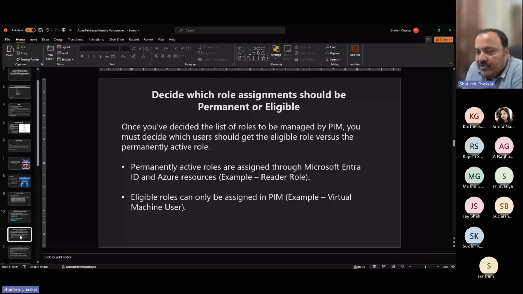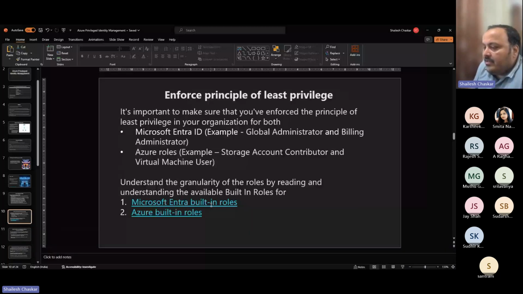So that's an eligibility feature. He's eligible to access a virtual machine, but he has to activate his access. That's how we define it. I'm giving privileged access to a virtual machine in an eligibility format. You just need to go ahead and activate it, and the activation might require approval in certain cases. In certain cases, we can define it doesn't require approval. Those are customizable. So that's how we have to decide which role should be permanent and which role should be in eligible mode. And this is very critical because there are a lot of different roles. If I go back to the previous slide, this built-in role, let me see if we can open this.